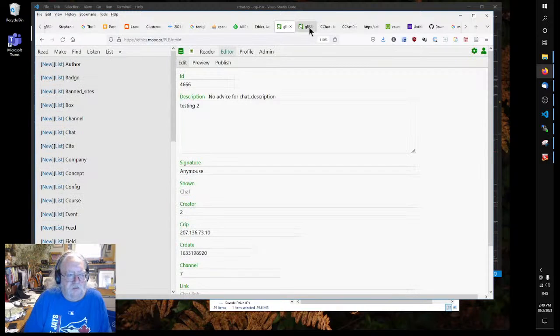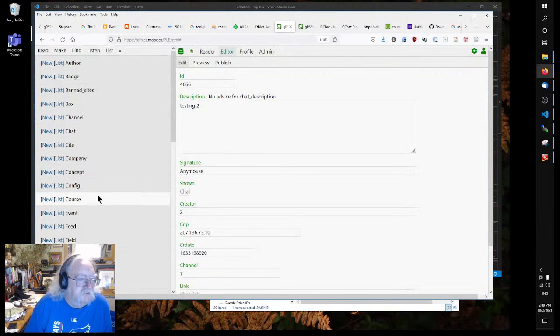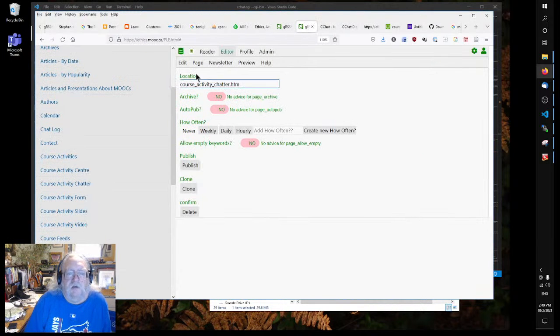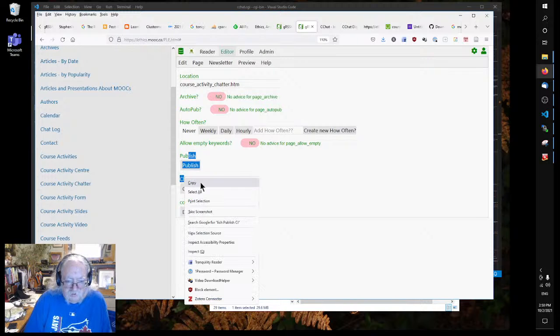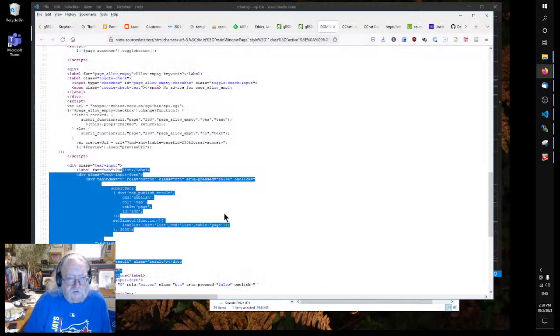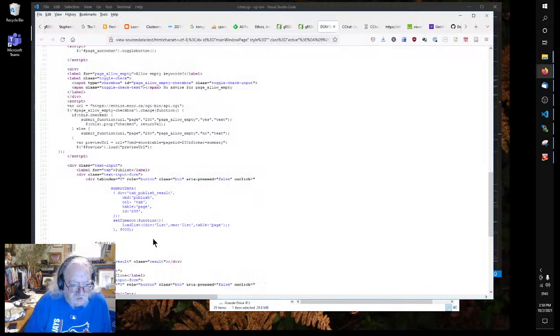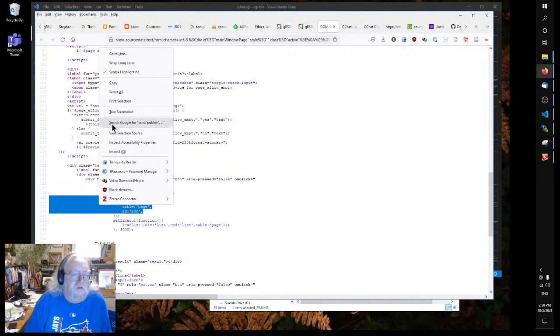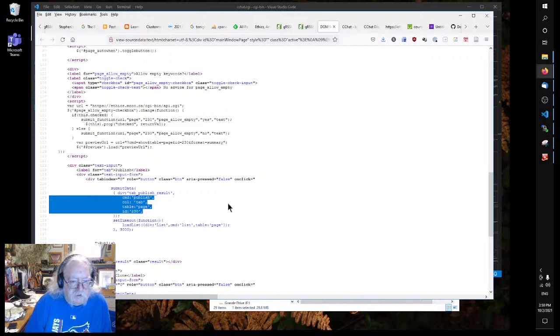So let's find page coursechatter.htm. Where's it in here? Yeah, here we go. Course activity chatter.htm. So publish is this. View selection source. Right, so we're just sending the command to publish. The page ID is 230. Copy. So I'm just going to copy that.